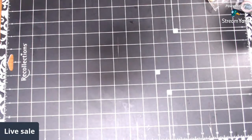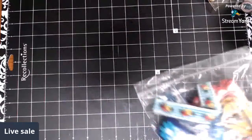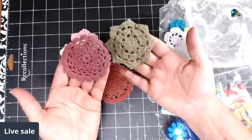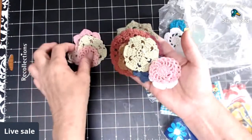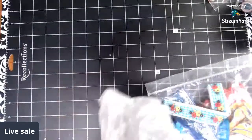Some of this stuff is the last of all my goodies that I've hoarded. These are all embroidered trims. I've got some small crochet pieces. I bought these so many years ago. They came in a pack here, and I'm starting to think, if I haven't used them, why do I still have them?